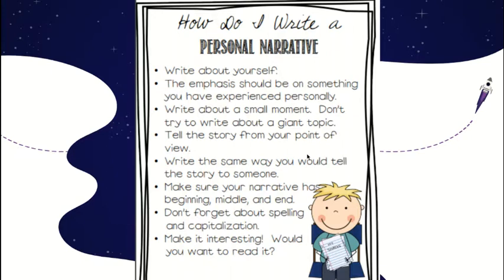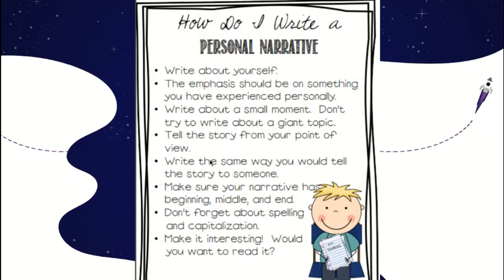Tell a story from your point of view. That means instead of, if I was writing a story about myself, I wouldn't say, once upon a time, Samantha Corwin was walking through the fields and she noticed a kitten in the grass meowing. No, instead I would write something like, as I was walking through the grass, I noticed a small meowing sound. I'm going to be mentioning myself. I'm going to put it in first person point of view. First person point of view means I use words like I, my, we, words like that help show that I'm the one telling the story. I am the narrator. For your story, you will be the narrator.